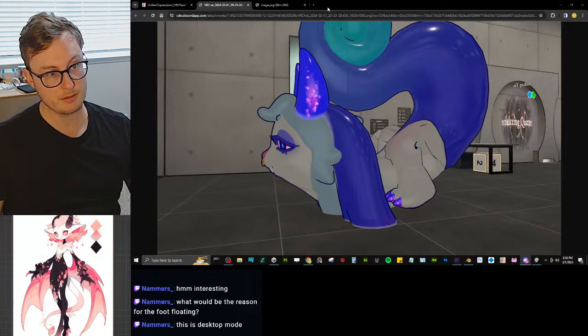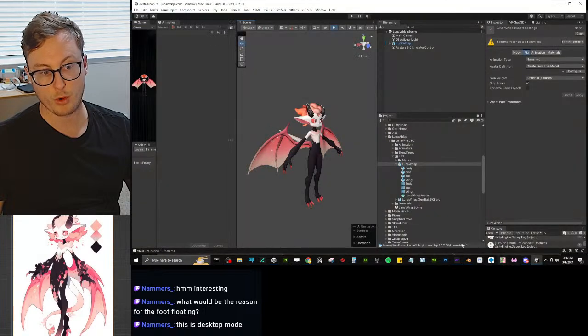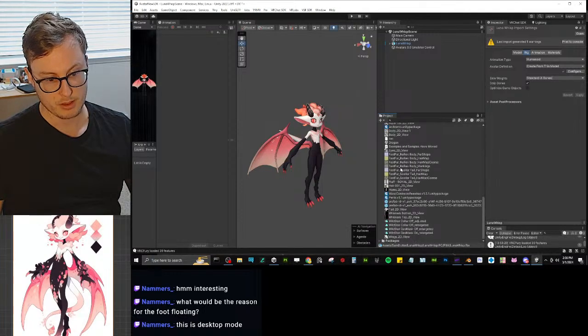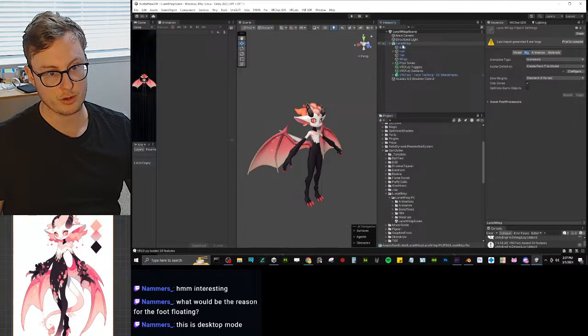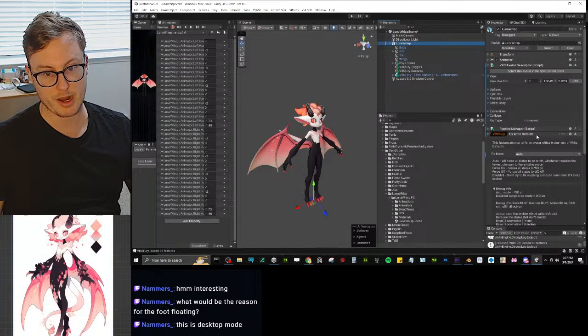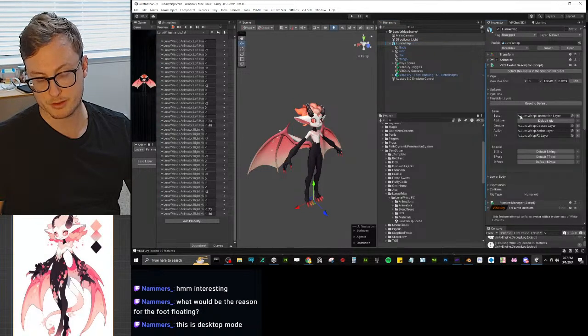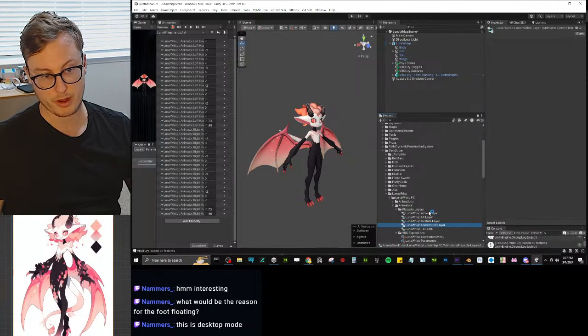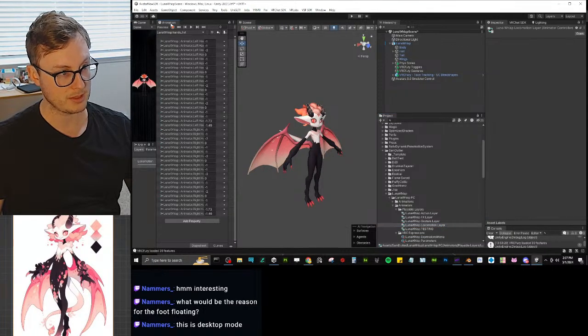If you want to have more control over what your character is doing, in your VRChat avatar descriptor you have all the playable layers. There is a locomotion layer that you can get here. The locomotion layer is an animator that you can add, just like the FX layer.